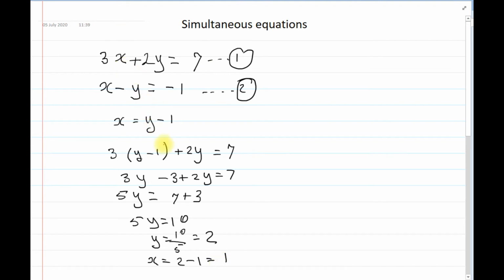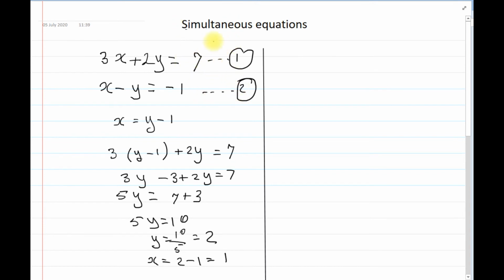So the method that we used here is the method of substitution. That means we wrote one variable in terms of the other. So in this case, I chose x. x is equal to y minus 1. Then we substitute for x in the other equation the value we found here. So I've put 3 times y minus 1 plus 2y is equal to 7. From there, we have one equation in terms of y. We find the value of y. We substitute it back in this equation that we have, x equals y minus 1, and it gives us our answer.